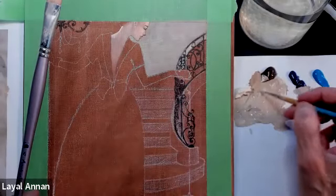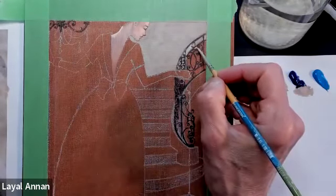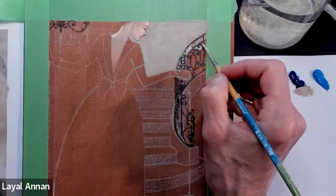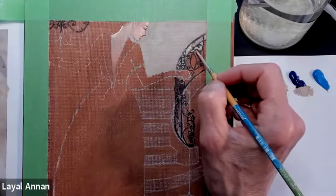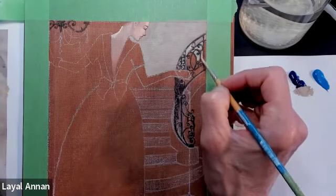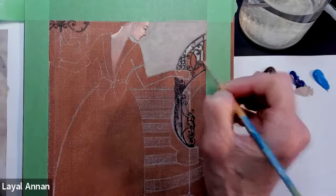I will redo the upper part of the rail and make it a little bit wider. But I'm trying to soften that black in here, so I don't want too much. I would probably eventually, once everything is dry, if the black looks too strong, go back and glaze it, soften this.